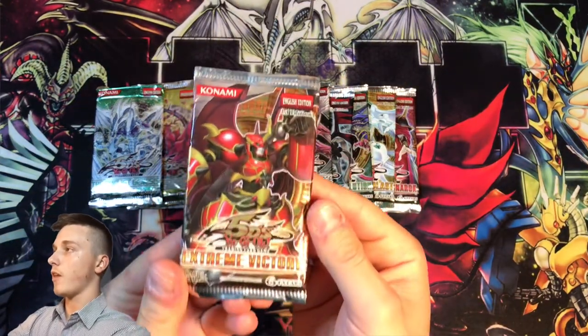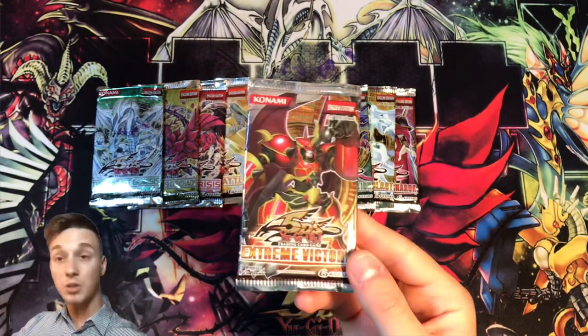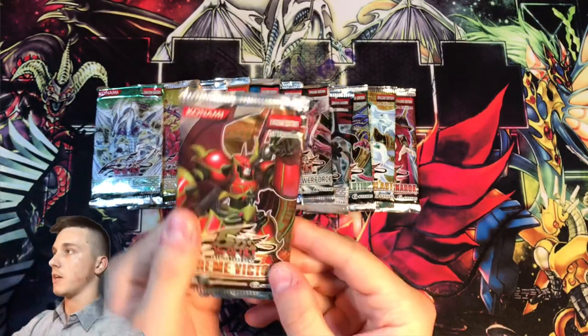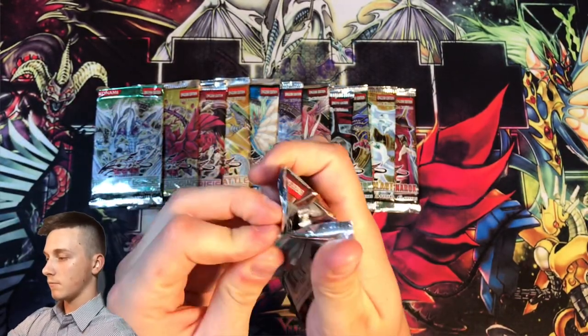So we'll start off with our first 5Ds first edition pack. It's Extreme Victory, guys. Smash the like button. Bring us the Ghost Rare luck, Ultimate Rare luck, Secret Rare luck. Anything that we get from this video, because it's first edition, is going to be crazy. So here goes. First pack, Extreme Victory. Let's see what we can get.